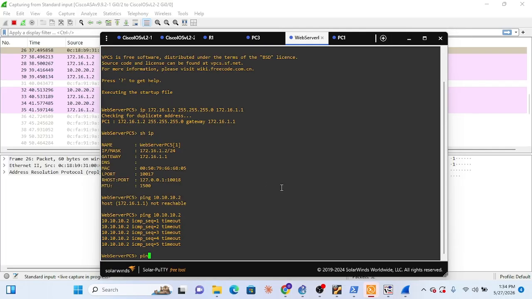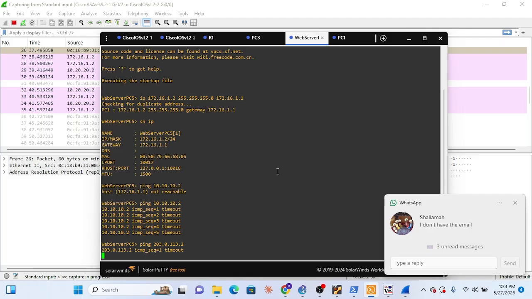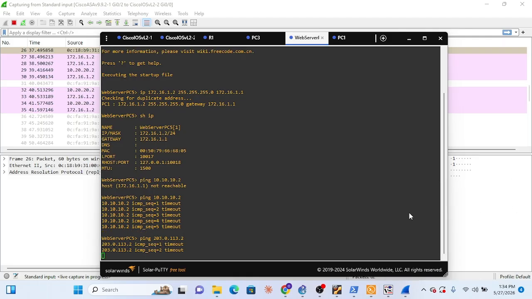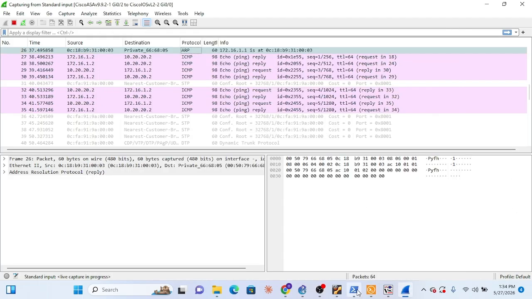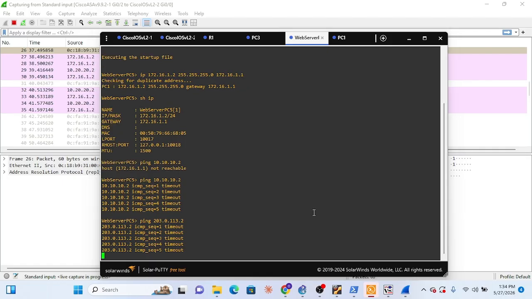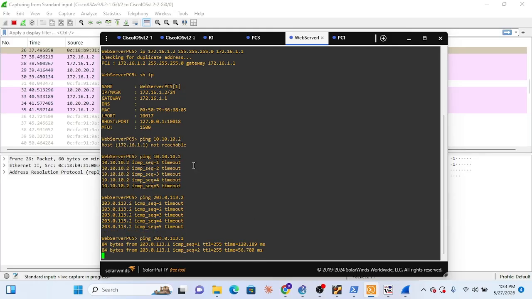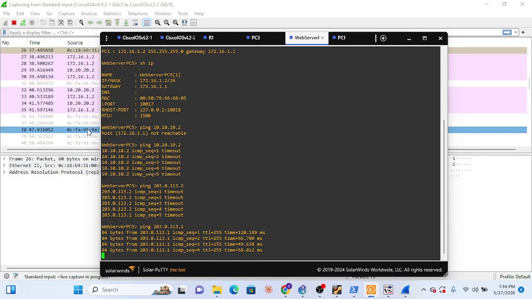Let's ping 203.0.113.2, I guess. Let's cancel this. That's one. Yeah, it should work.